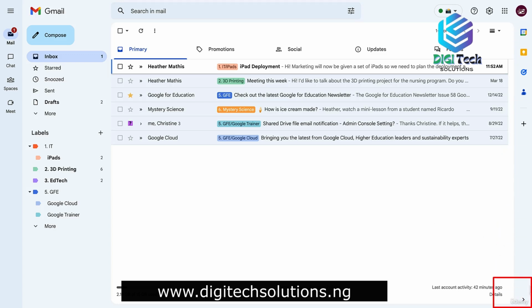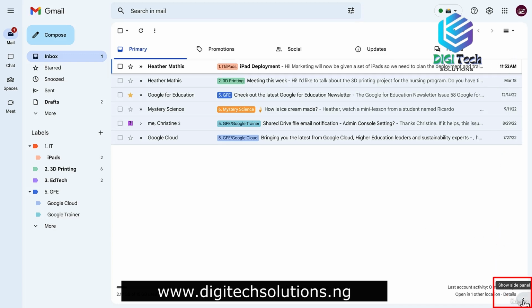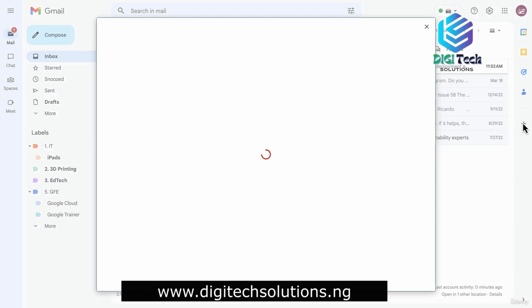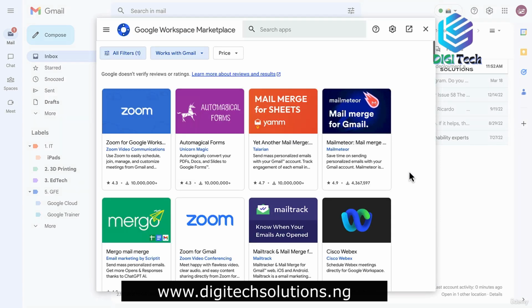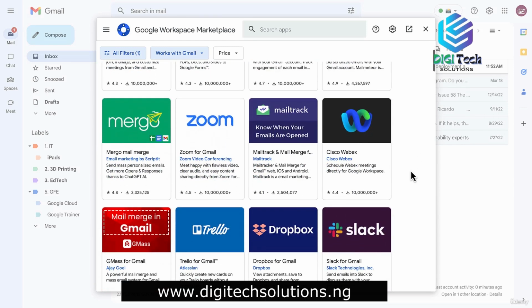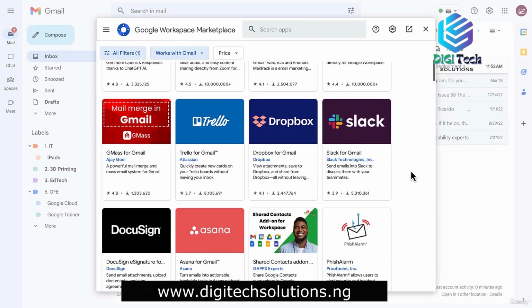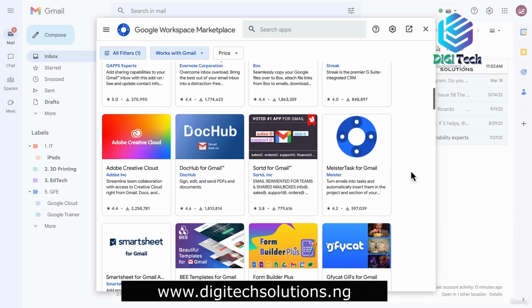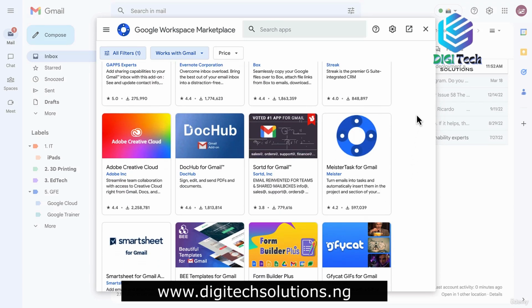If you don't see the side panel in the bottom right corner, you can hide or show it. Now, by default, you will see a couple of Google tools here, such as Calendar, Keep, Tasks, and Contacts. At the bottom, you have a button to add more apps from the Google Workspace Marketplace. So, for example, the other Google tools that you may want to add could be Google Voice or Google Maps. Maybe you want to add other apps, such as Zoom or Slack. There really is a variety of tools that you could add here.